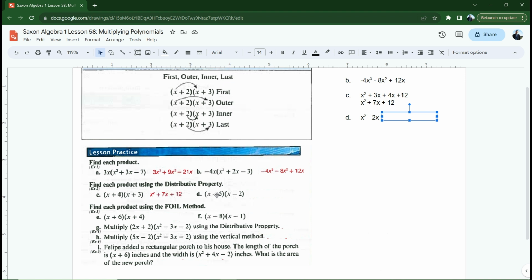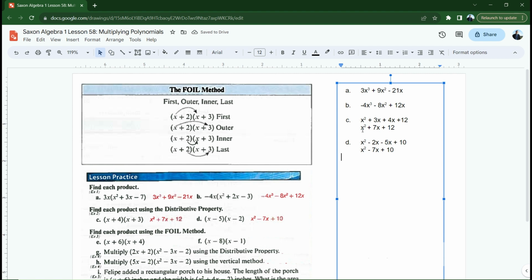Now I'm going to multiply this 5, but it's not just 5, it's minus 5. So I'm going to multiply a negative 5 times x. That's going to become minus 5x. And then why is it plus? You see my last term is going to be plus. It's because it's negative 5 times negative 2. It's going to become positive. So plus 10. Can I simplify? Minus 2x minus 5x is going to become minus 7x. And that is the result of this one. Let's just double check. Yes. Moving on.